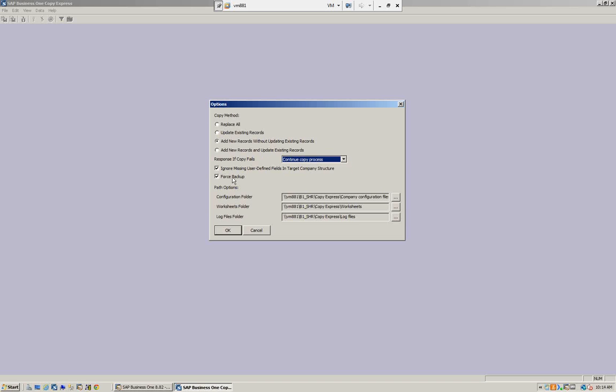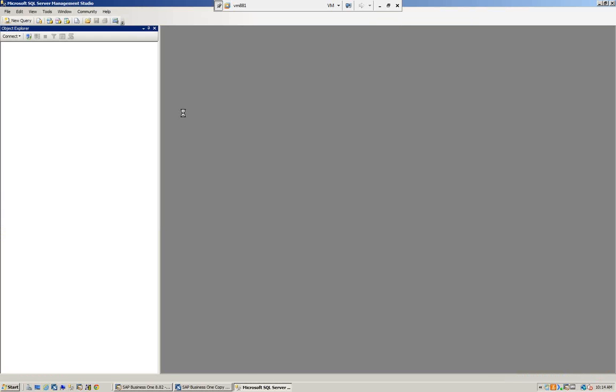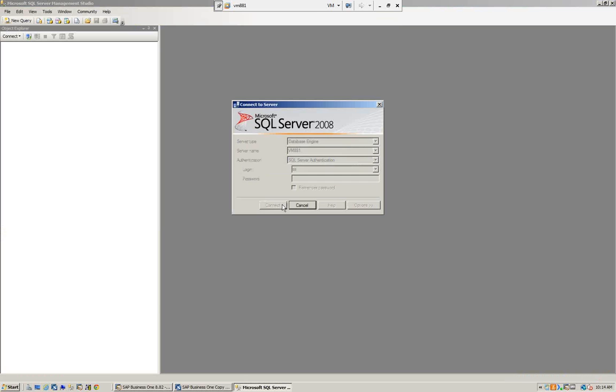There's also a forced backup. It's very important to back up your databases when you do this. If you have the forced backup, every time you run this program, it'll prompt you to actually create a backup. Typically, when I'm creating a new company, I will go into SQL and do my own backup through SQL. And then I would leave that turned off and back up as I see the need to. You can leave it on, and you can do it that way.